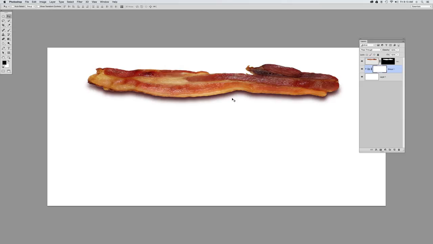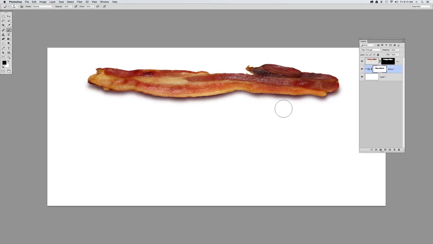So with my mask selected, what I want to do is mask those shadows closer to the bacon where it's going to be closer to the surface. So as I go in on my mask, I mask out those areas, and where the bacon sits closer to the surface, I can go in and add my mask to make it look like there's less of a shadow coming out. Throw a little bit of texture in there as well, so I don't get a totally smooth shadow.